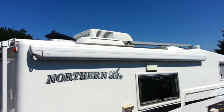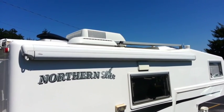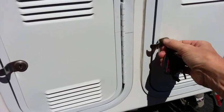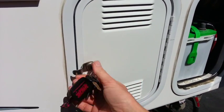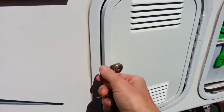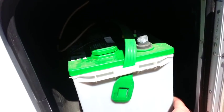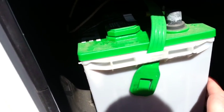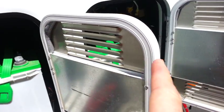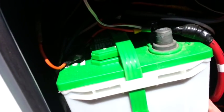Those are some of my thoughts about the solar system and solar panels. Let's check out the battery compartment again. These are two Group 27 batteries. This is the number two battery — the second battery. There isn't anything attached to this one other than a positive and a negative wire going to the other battery. This is the main battery compartment — there's a whole mess of wires going everywhere, and every wire in here is important.